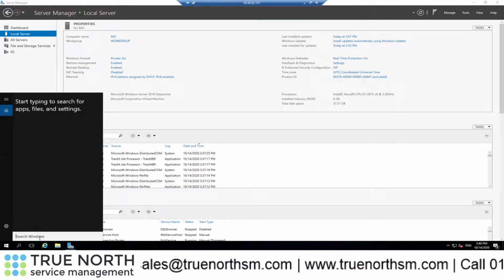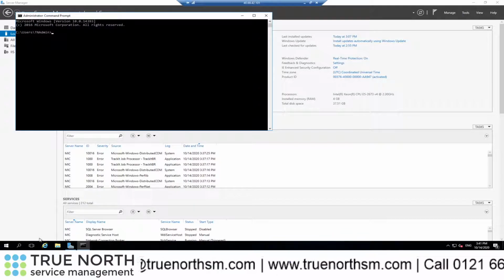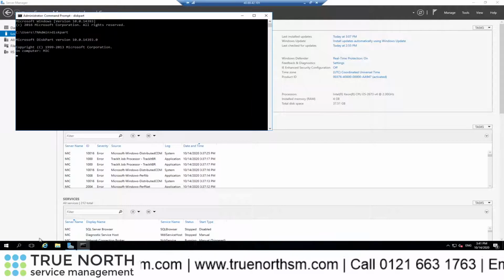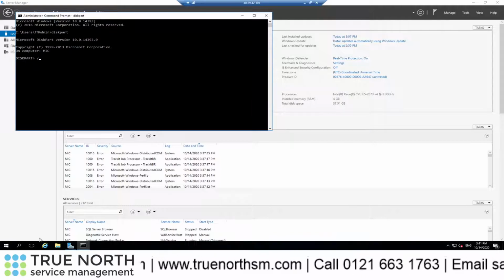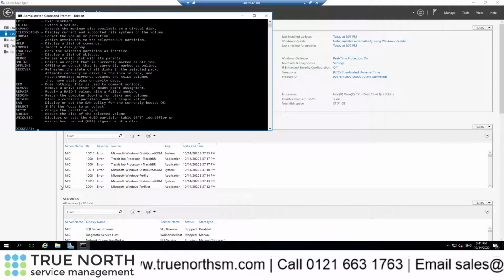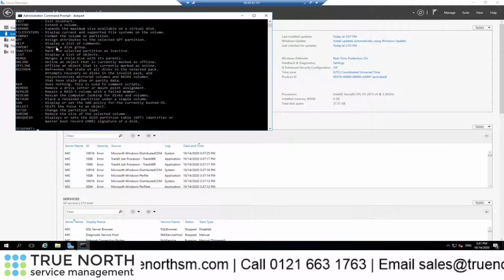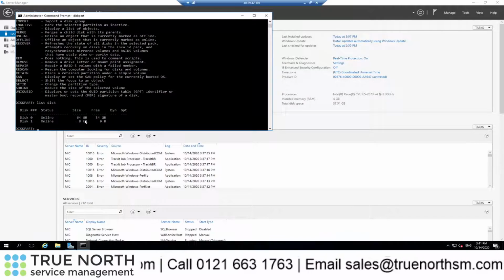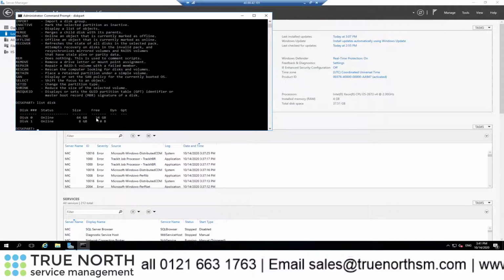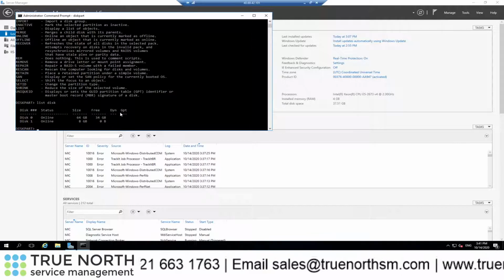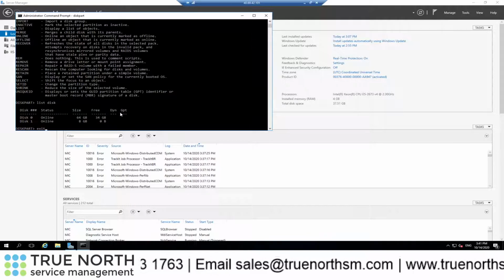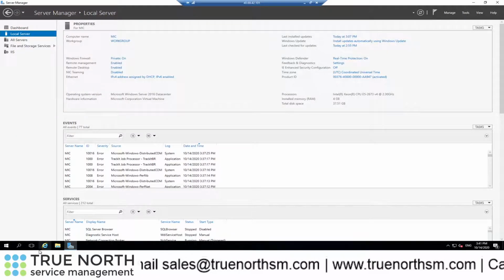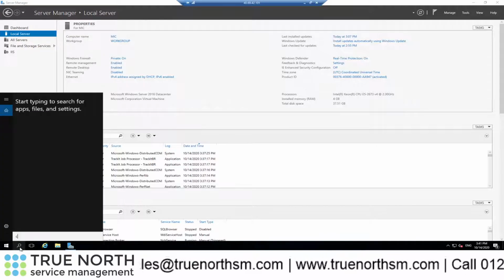Now, typically what I would normally do is I would actually go into a command prompt, and I would use the disk part. And if you see, there's a number of commands you can use. So we can see the expand there. So when you list the disk, for example, we can see there that it's 64 gig inside, and we've got 34 gig free, and then I would use the allocate that. But what we're going to do is we're going to use an easier method and go into the computer management.